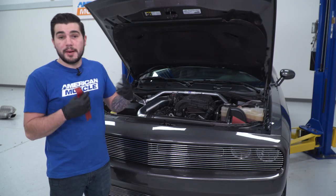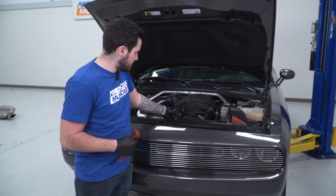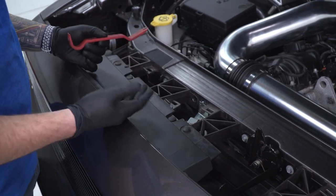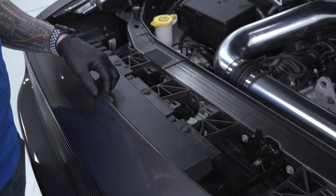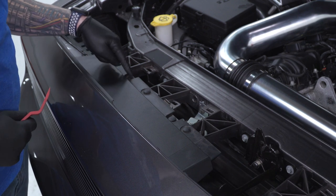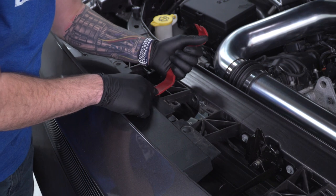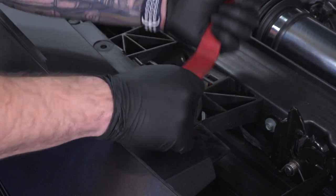The first step to get the front bumper off is to pop the hood. We're gonna remove the two radiator shroud panels — they are separated underneath that hood latch, so just lift and pull them aside. Then use a panel removal tool or flat-head screwdriver and remove every other one of these little plastic pushpin clips holding on the front bumper panel. Same thing on the other side.